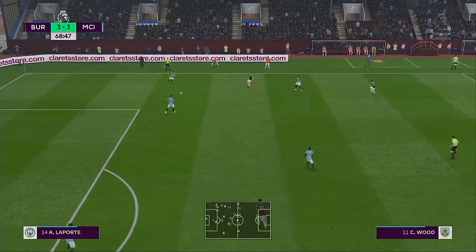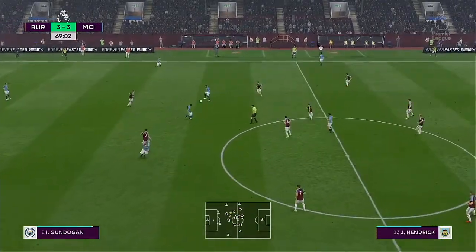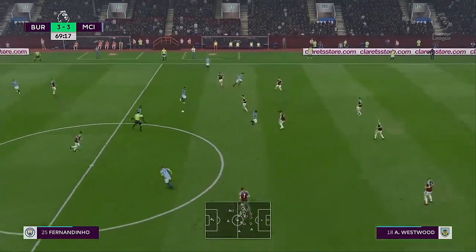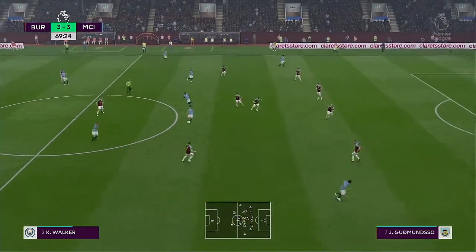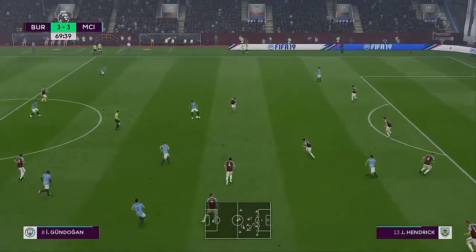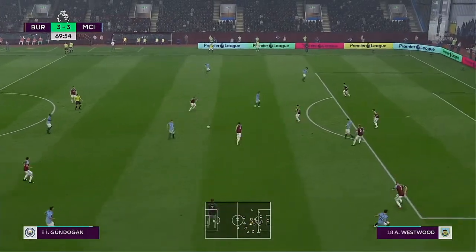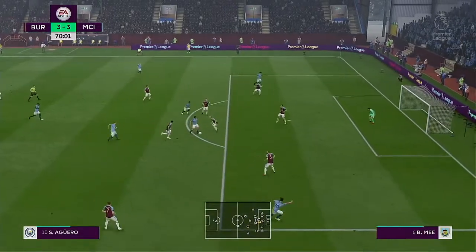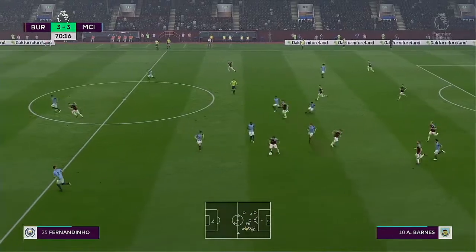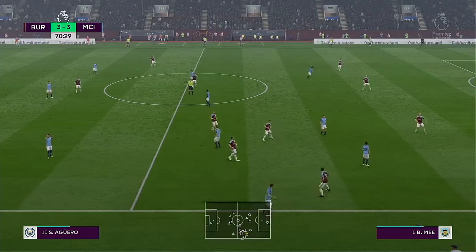Here's Zinchenko. It's with Laporta. Gundogan. Sané. Fernandinho. Kyle Walker. Gundogan. De Bruyne. Gundogan. Aguero. He went in well. 20 minutes of the 90 still to play. Under some pressure, he shielded it well.